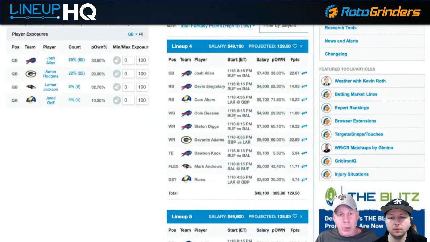Because what someone normally is going to do on a 2-game slate is go, I'm going to play Allen plus Beasley plus Diggs, and then be like, okay, and then what else? Let me put one here. One like, no, how about Allen, Singletary, Beasley, Diggs, and Knox?